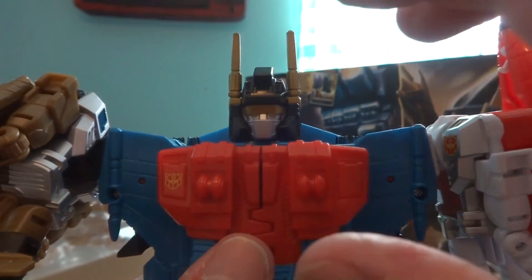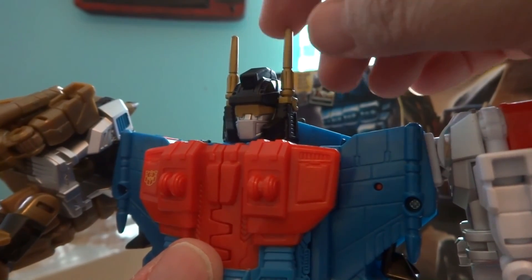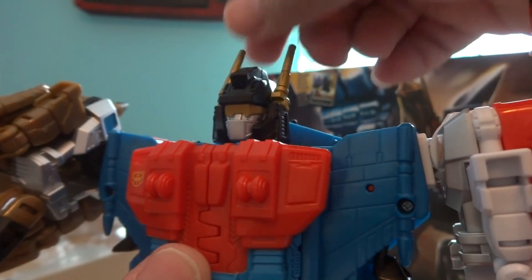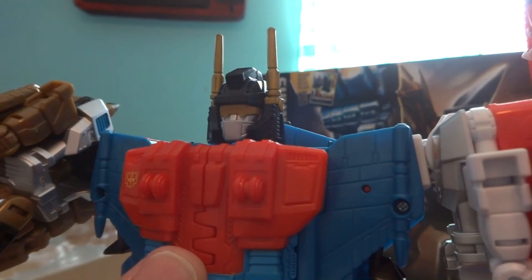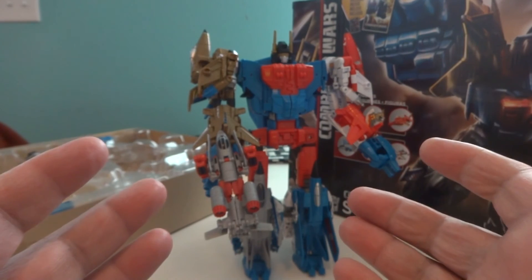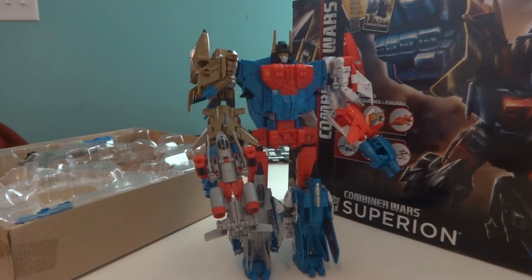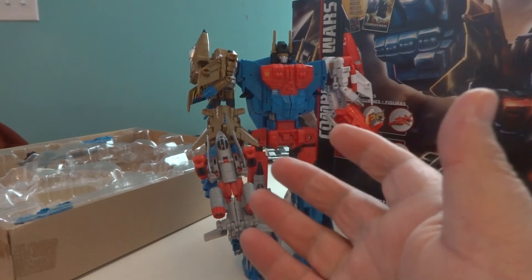The only other thing of note is that Superion's ears have been fixed — I believe that this soft plastic is actually molded in this color rather than molded and then painted. That means his ears stay where they're supposed to instead of falling back, like the original release had an issue with. It's a nice little touch; I just wish they had done that for the original release. All in all, this G2 Superion is a fantastic set — if you like the garish colors, if you like the fact that they've released a G2 Superion whose arm isn't going to crumble into dust, and if you like the G2 Aerialbots. This has been Aaron from MyTurboReviews saying, catch you later dudes!